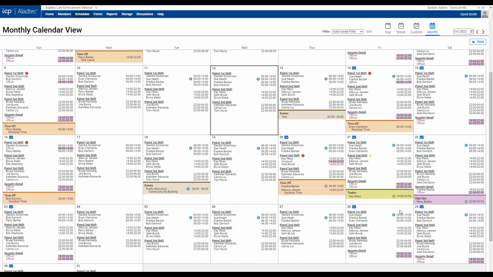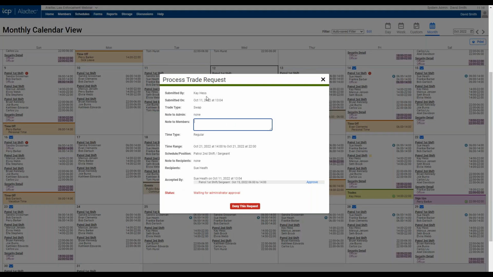We also have trades, and as you can notice, everything is color coded here. Trades have this lime green color, and this again shows that there is pending admin approval. This is the trade between Kay. If I click on it, it's showing that Kay is looking to swap with Sue Heath for this particular shift. We can either approve it or deny it.